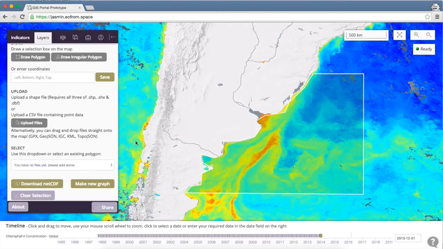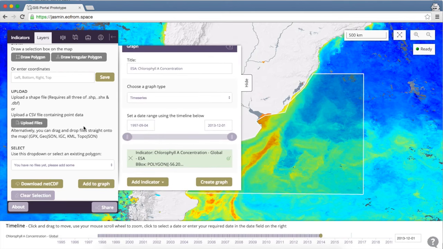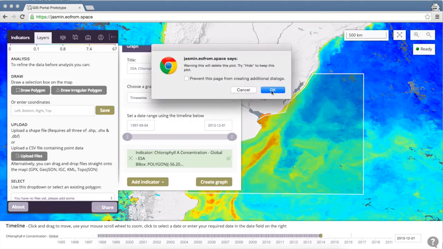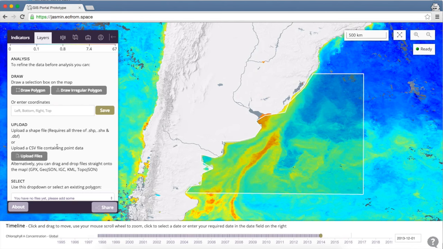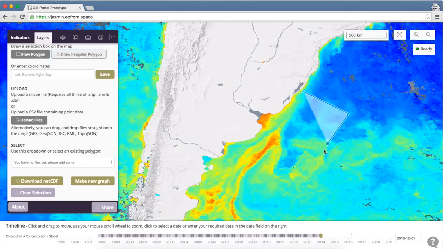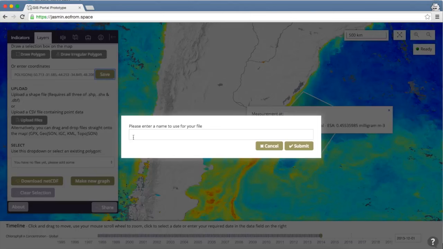Now I can use that region in the same way to produce plots, as we've already seen. The other thing I can do is use this button down here, clear selection. That will take the dragged and dropped GeoJSON file off the map. I can again draw my own area of interest, and now next to the geometry text box I have a save button. So I can save that.